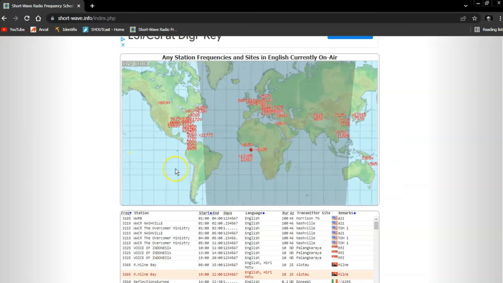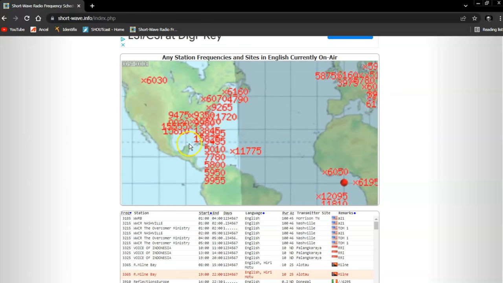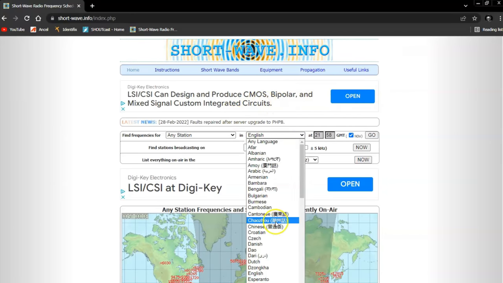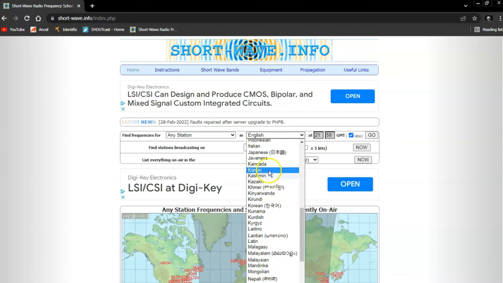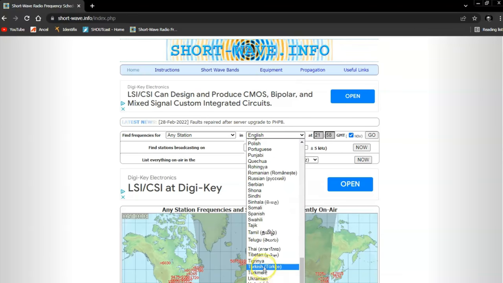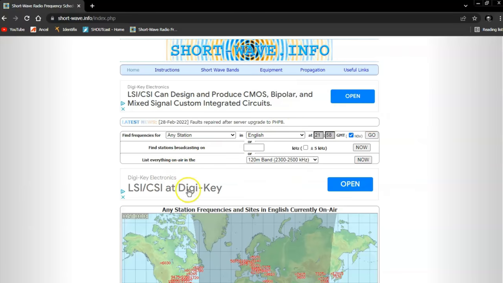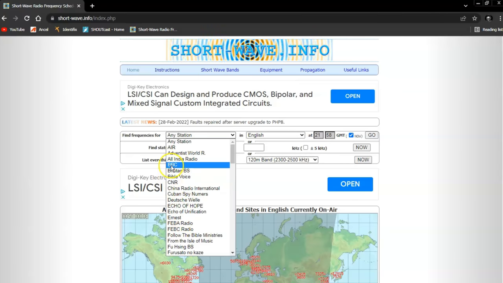So I would point out like 10 different websites if I needed to. But the truth is, pretty much everything that you need is right here. And of course, if you want to choose a different language, maybe you speak Spanish, maybe you speak German, maybe you speak whatever, it's there for you. So it's all right here, all listed. It's just awesome that it's there. And you can narrow it down to bands. You can do a lot of different stuff. You can look for certain stations.